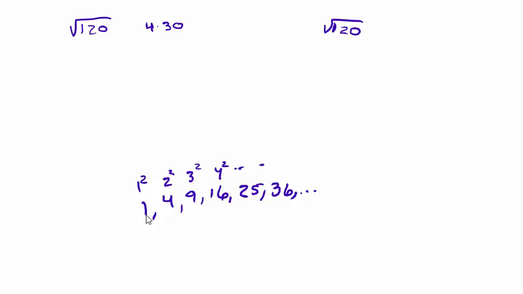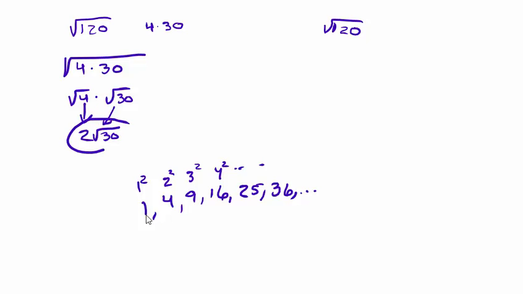So what I'm going to do now is rewrite the square root of 120 as the square root of 4 times 30, because 4 times 30 is the same thing as 120. The reason this is helpful is because there's a nice rule that says if I multiply two things underneath a square root, I can separate them, meaning the square root of 4 times the square root of 30. This helps me because I know the square root of 4 is 2. And then I can just bring down the square root of 30, which would be my simplest form. So that's one way to do it.